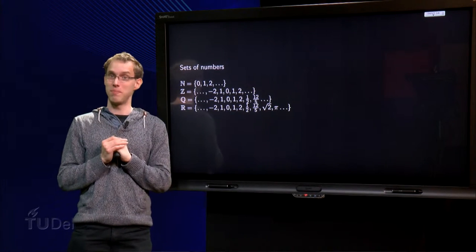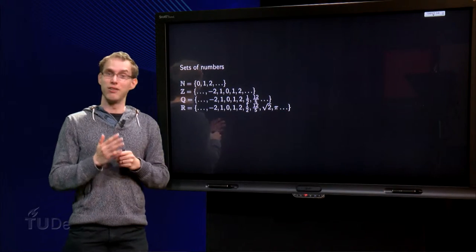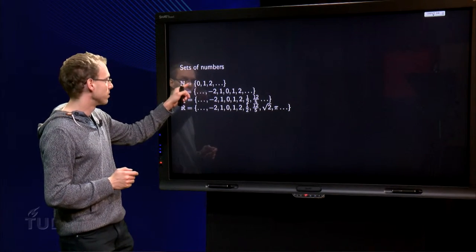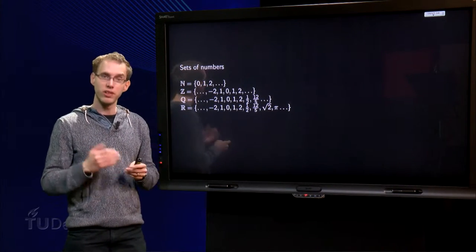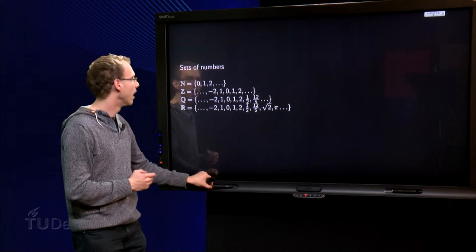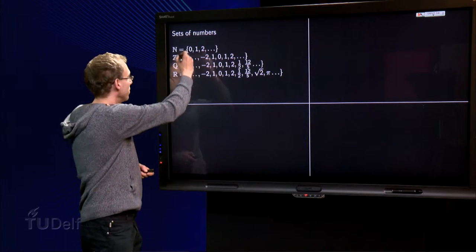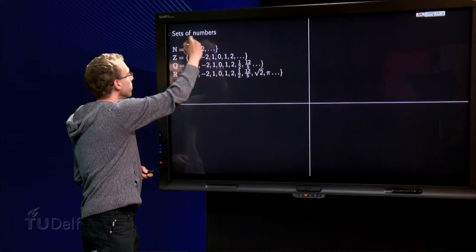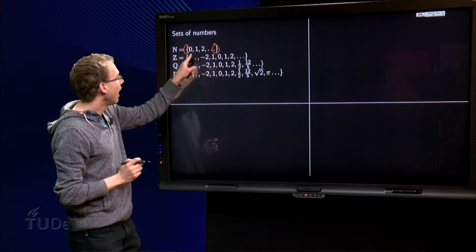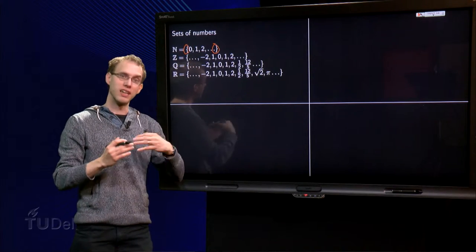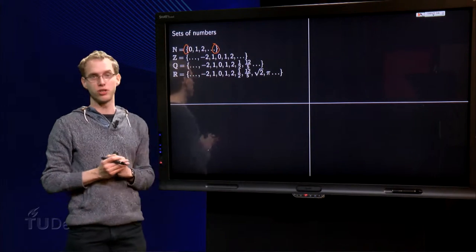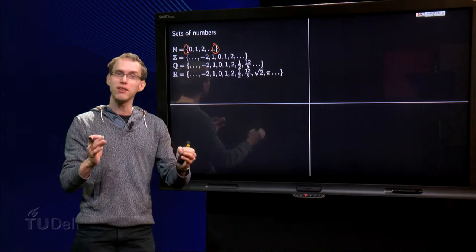Let's start with sets of numbers. Let's start with the set N of natural numbers, that's why it has the N, which consists of the numbers 0, 1, 2, 3, 4, etc. When you start to count, you use the natural numbers N. And again you see the brackets over here to indicate that we have a set. I see the dots, because we cannot write down all numbers, because this goes on 3, 4, 5, infinitely far, so we use the dots to indicate that.